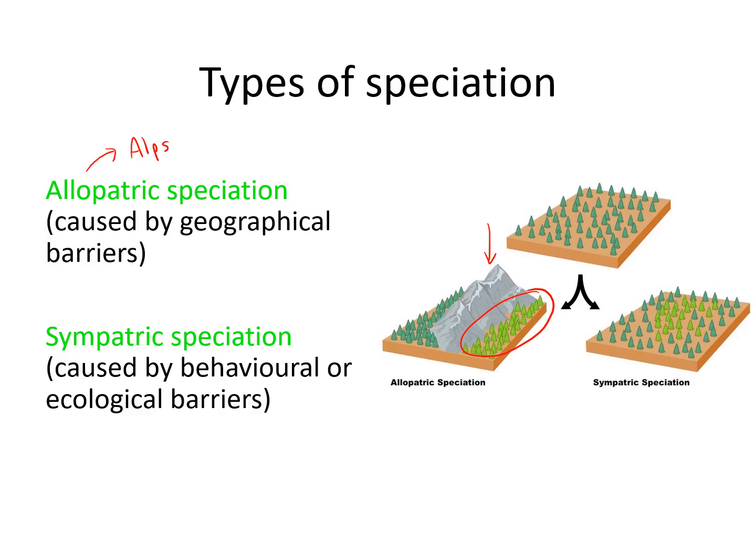And sympatric speciation is going to occur within the same habitat, so that could be due to behavioural barriers or ecological barriers. You can see that we've got two species of tree that have evolved within the same area. So if we look at this tree population here, it could be that they have adapted to a different pH level, it could be different levels of light intensity, but it has evolved within the same area. So I always think sympatric sounds a bit like same. It is the same environment.